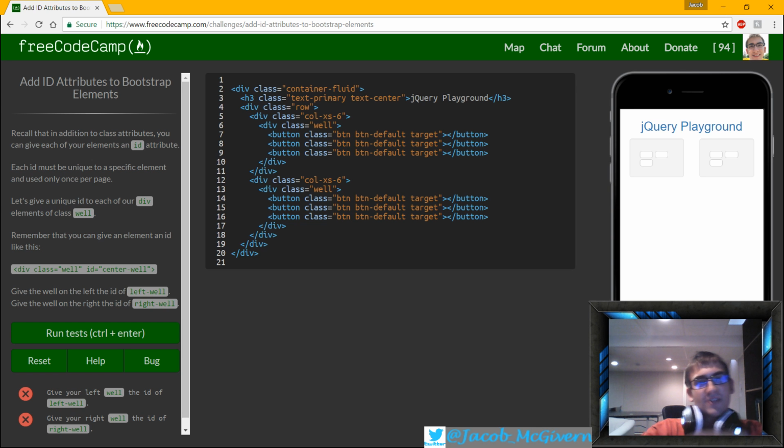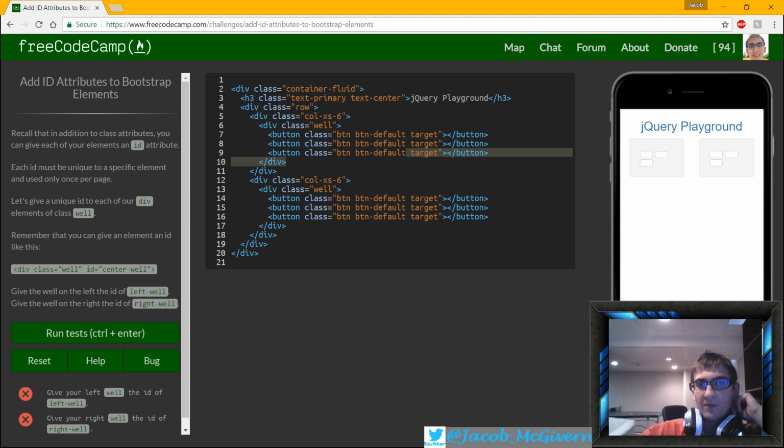So it's pretty interesting. Basically what I'm doing is adding classes to these buttons. And as I said, classes are like methods, so all these things stack on top of each other. So BTN does something, BTN default does something, target does something totally different. These 3 things combined give a whole design that you can see on here.